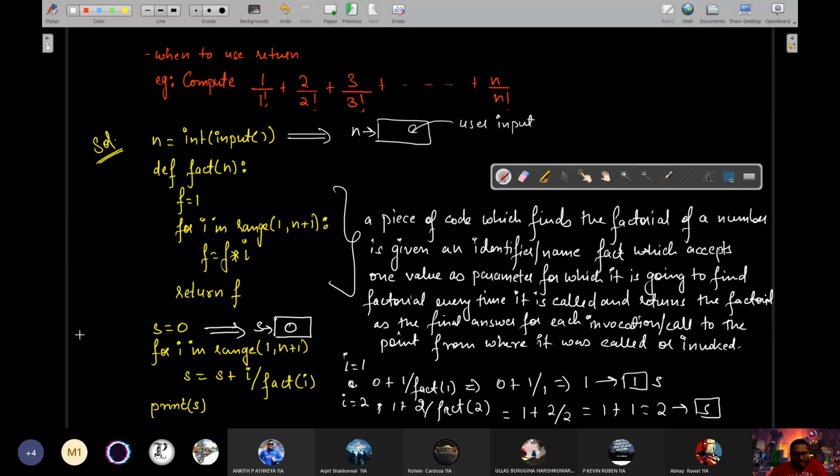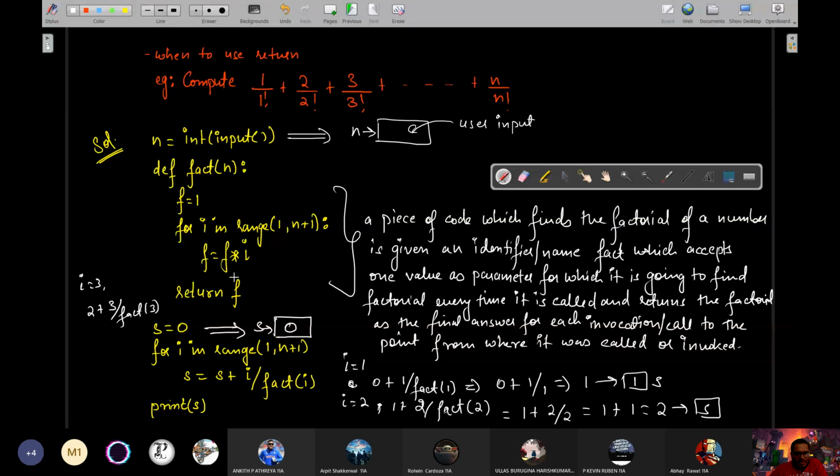Then for I equal to 3, what will happen? This right side will become S, whose last value was 2, plus 3 by fact of 3. The moment you write fact of 3, it will be called and come into existence with n equal to 3.